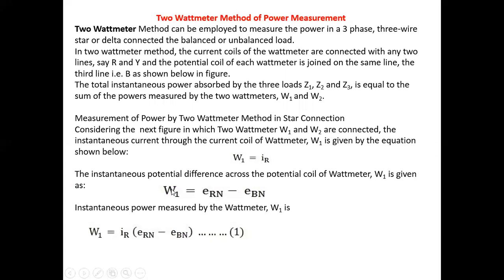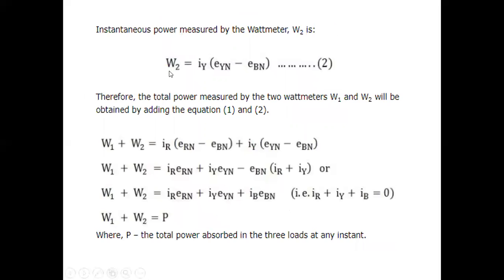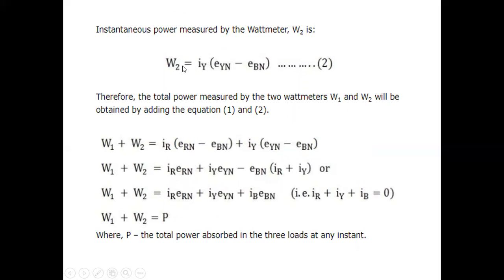The wattmeter reading is the product of voltage and current. That is, W1 is equal to IR into (ERN minus EBN), that is VRB, which is VRN minus VBN. The difference between two phase voltages is called the line voltage. Then the wattmeter reading W1 is IR into VRB, and the wattmeter reading W2 is equal to IY into VYB. This is our equation.